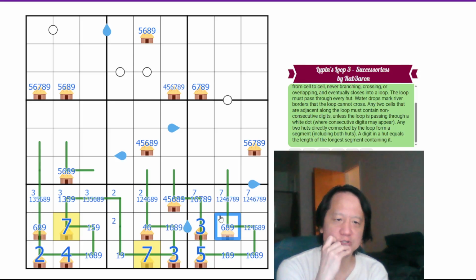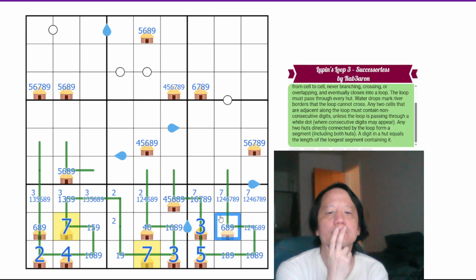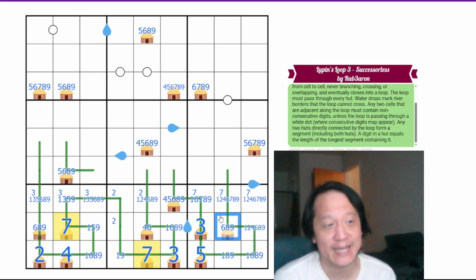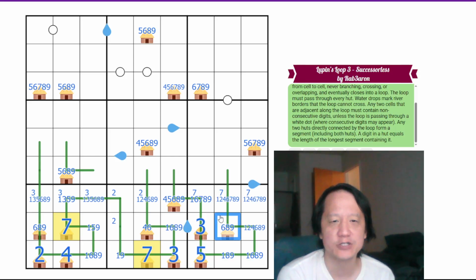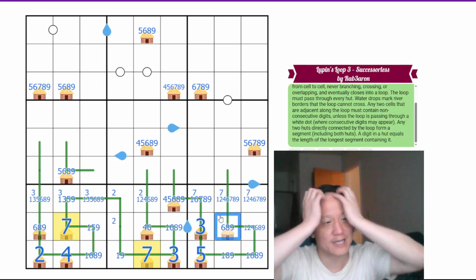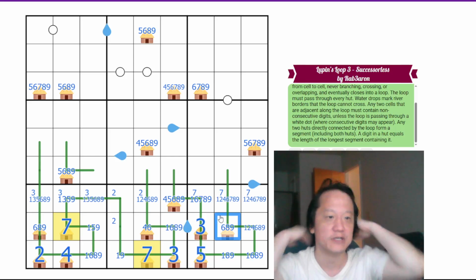Do you have any other restrictions, really? Not particularly. Yeah, I guess I'm really bad at these. I'm so much more used to loops where you cannot touch yourselves orthogonally or even diagonally. That's even more restrictive. But the loops where you're not, I'm just kind of like, oh, there's so many possibilities.